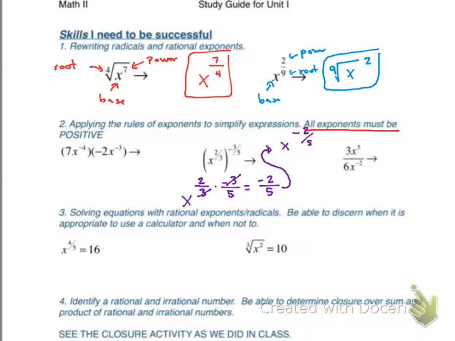Now, same rules apply. We don't want any negative exponents, so we have to put this over 1. That negative 2/5 applies to the x, so that's going to get dropped to the denominator. Now that we removed everything from the top, we have to replace it with a 1. So I'm going to write the answer over here: 1 over, and we drop it to the denominator where it's now happy and positive, x to the 2/5. And that's your final answer for that middle one.